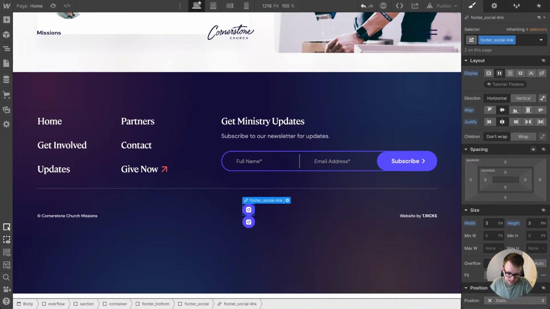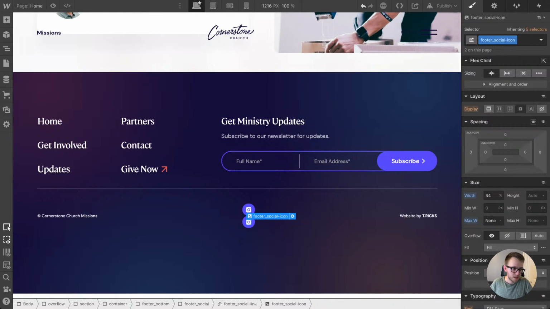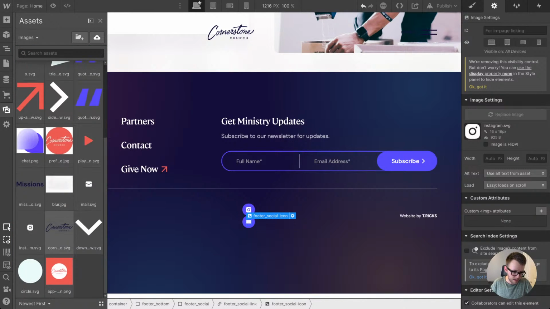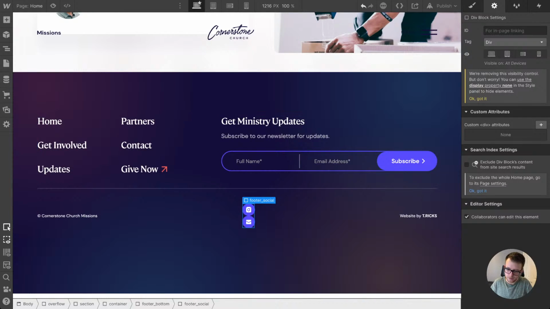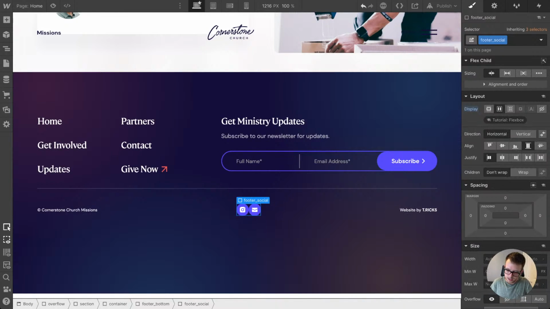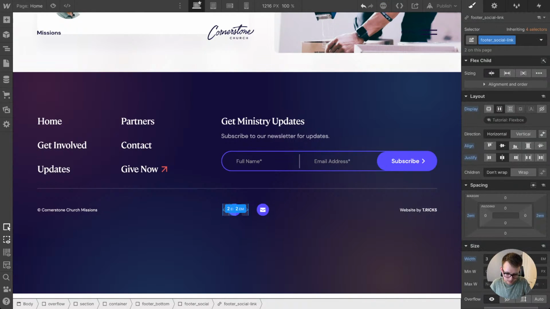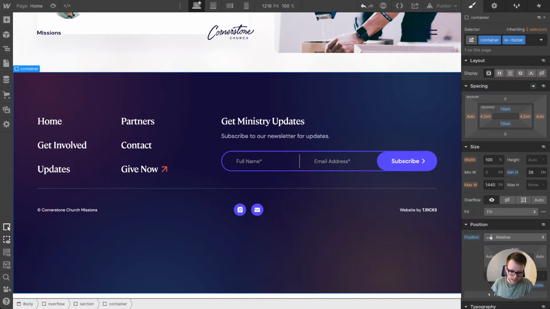Let me go ahead and duplicate this, and let me change this out to be, I think email is what I had, yeah. And then let me grab the parent of them both, do flexbox, and do that. And then I'm gonna do margin left and right on them. That way it doesn't mess up my center alignment. That way it's perfectly centered. And I think that's close.